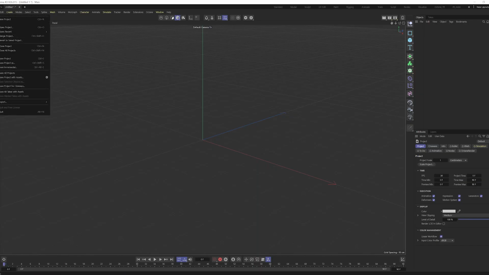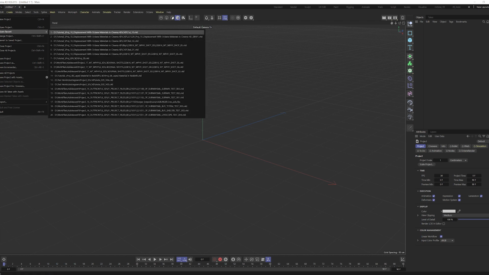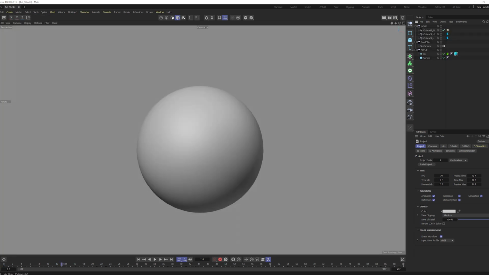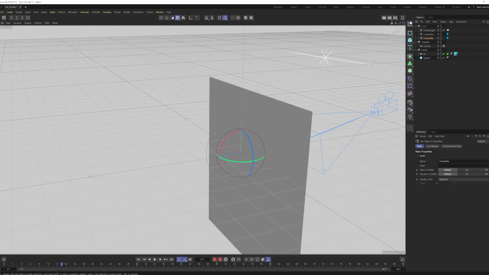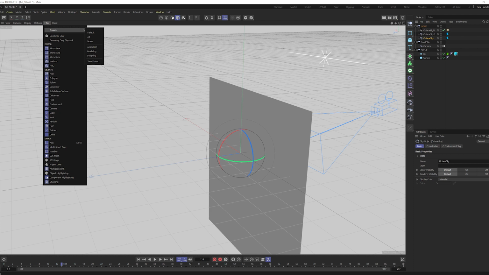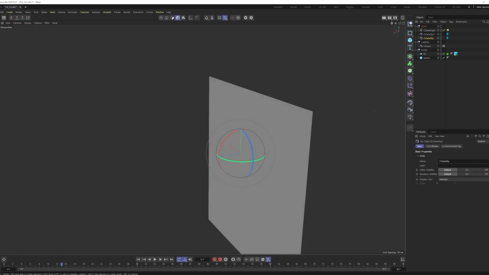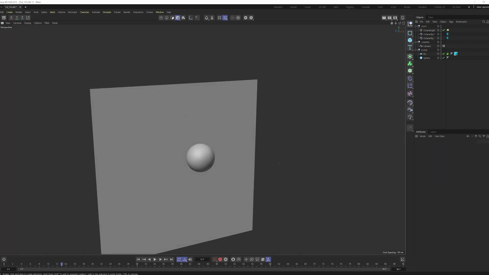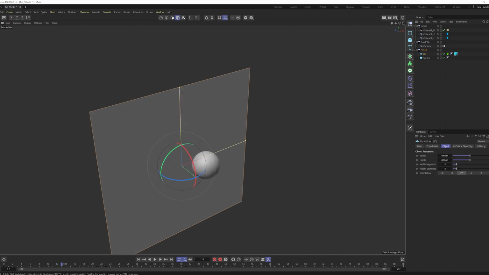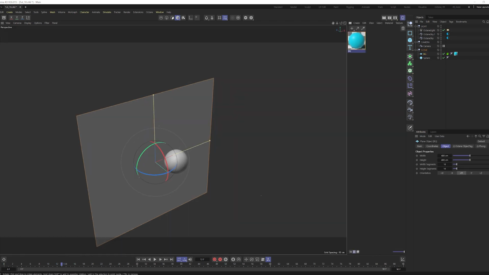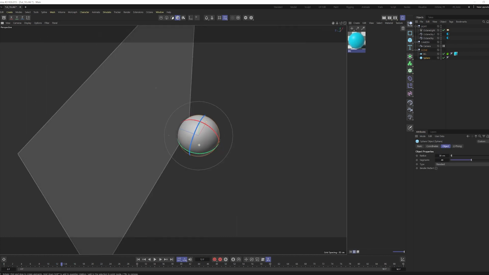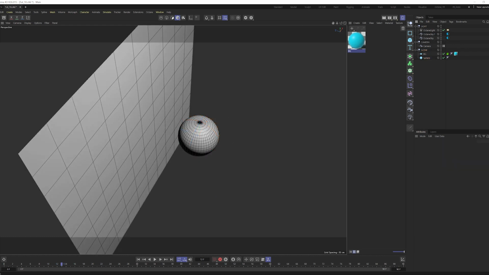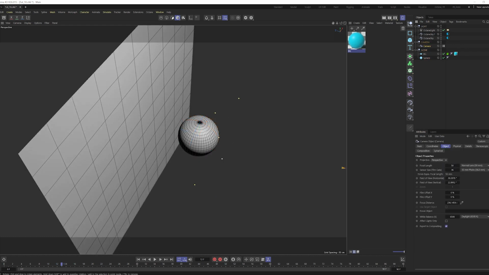So I will use Cinema 4D R26. I have a very simple setup here. If I show you here, then it will be easier to understand. This is a pretty simple scene. I have a plane, that's the background, and I have a sphere. We'll use the material on this sphere to make the explosion. And I have a camera, that's a pretty simple camera here.